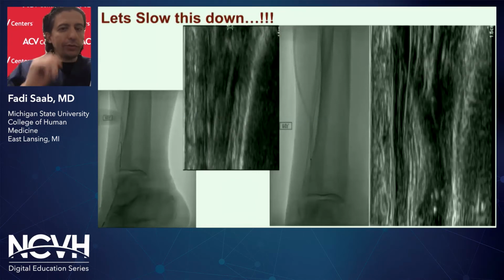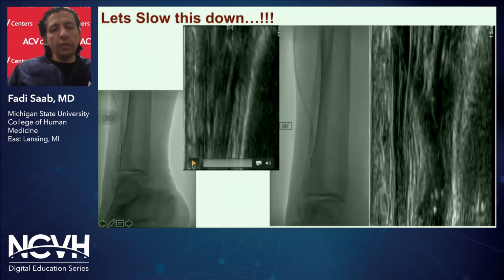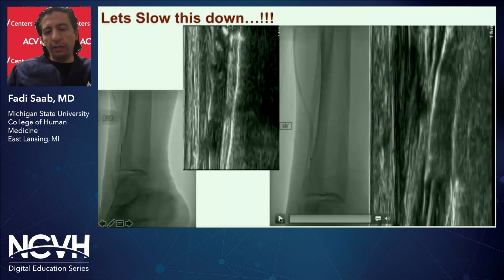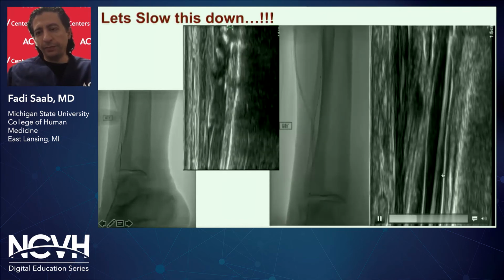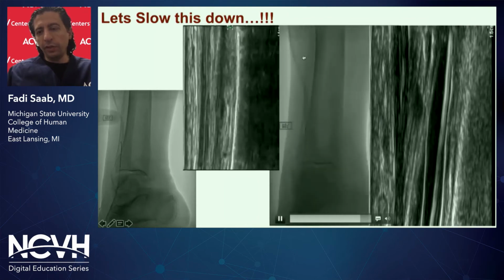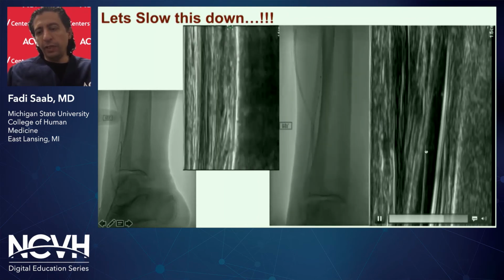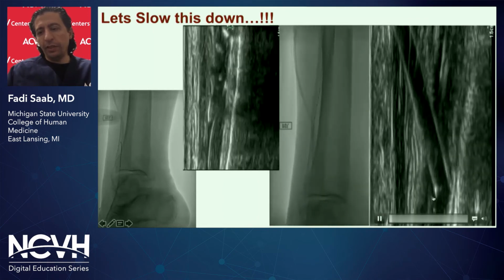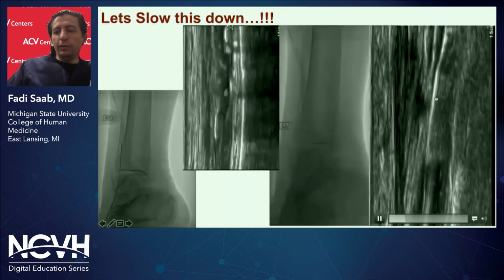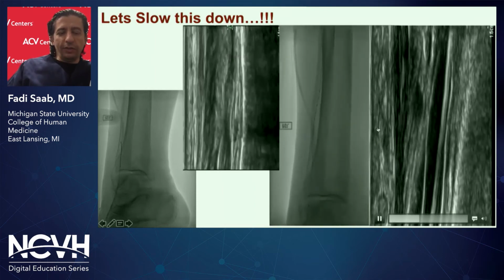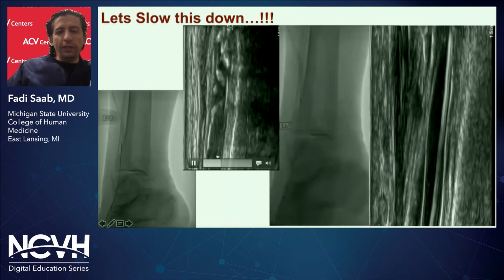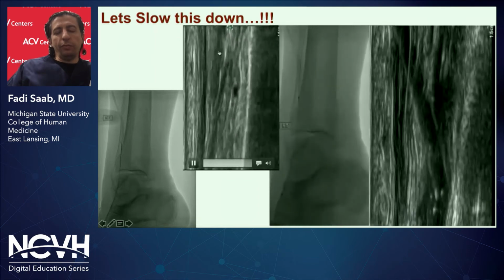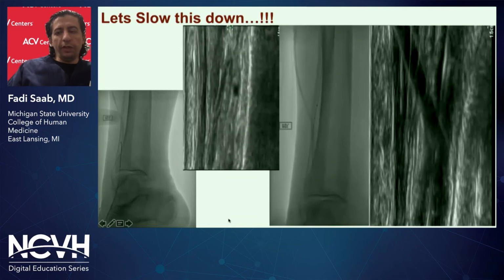So let's try to slow this down a little bit. And I apologize, I actually rotated the ultrasound images in a way that superimposes what's going on in fluoroscopy. So in this example here on the right, basically you see us pulling the sheath and we inflate the balloon as we pull the sheath. So this is the sheath being pulled, as you can see in the example here. And as the sheath is being pulled, we inflate a balloon. So this way there is no bleeding from the access site, as you can see here. In this example here, you can see us advancing the wire. This is the wire being advanced under ultrasound into the tibial vessel proper while we're delivering therapy.